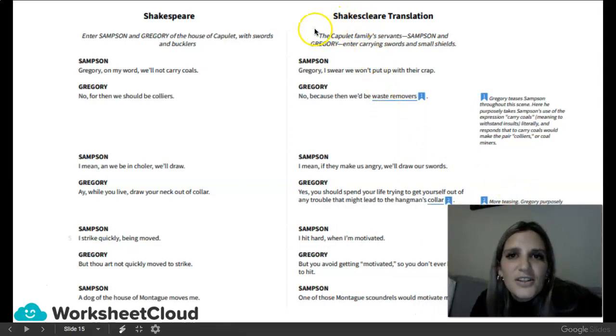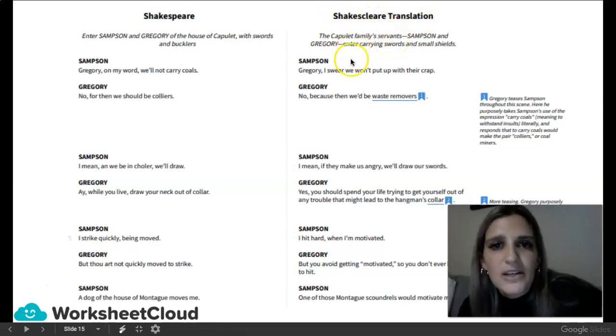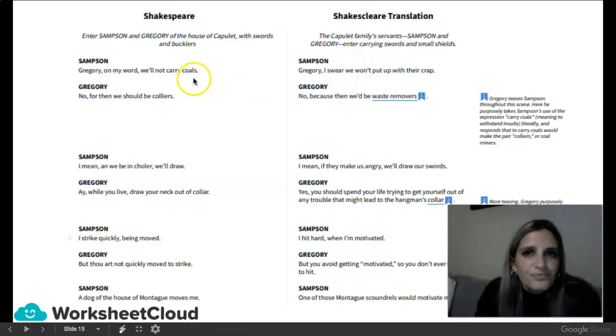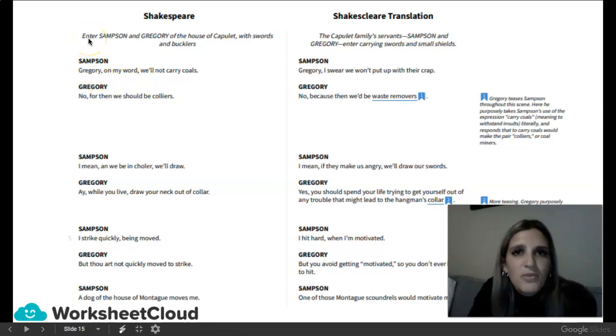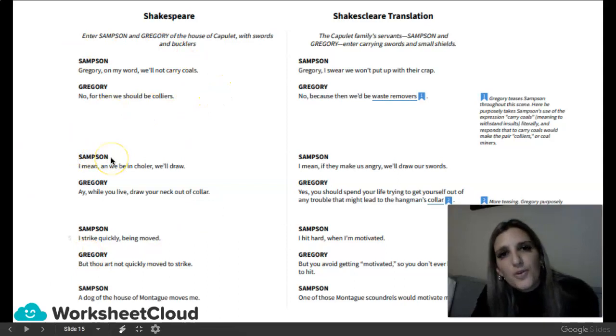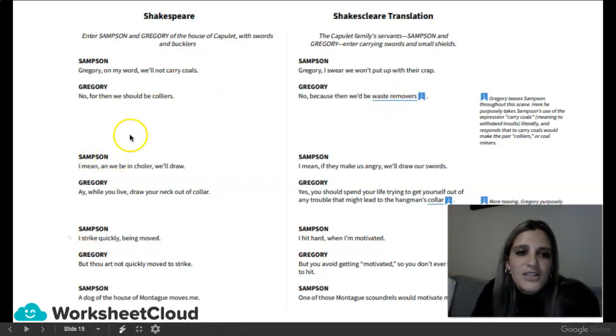Oh, okay. So this is the Shakespeare one and this is the translation. I don't know why they do that. It's quite interesting. So here, remember this is a play. When you read it, this is what the actor Samson would say, and then Gregory speaks. There'll be stage directions like enter Samson and Gregory. Many times the learners don't understand why they do it like this, but Shakespeare wrote the play like this and then actors performed it on a stage. This is just an example to show you how you would read it in class.